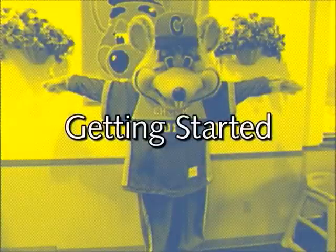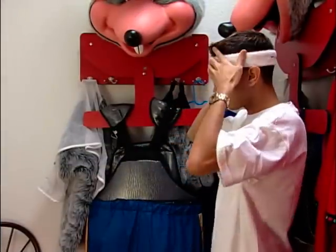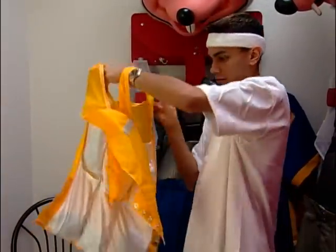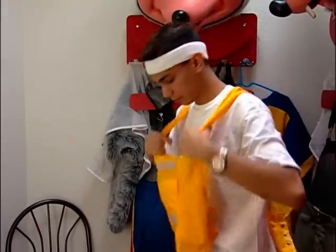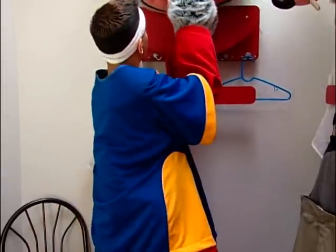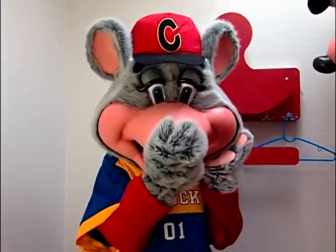Getting started. The first thing you'll need before getting suited up is a sweatband or bandana and an additional plain white cotton t-shirt. The shirt is to be worn while you're in the costume. While you're out, you can leave the cotton t-shirt in the Chuck E. room and wear your correct uniform. You should also bring deodorant, cologne, or body spray. The costume can get warm, and bringing all the extra items can help you perform better in and out of the costume.